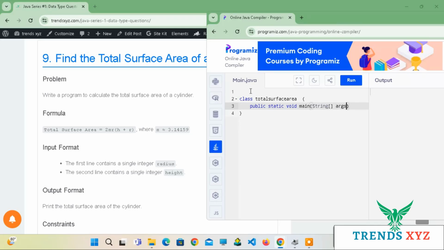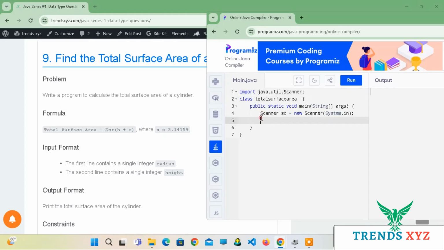After that, you create an object of Scanner, that is Scanner sc equal to new Scanner(System.in). The Scanner class code is already created, you just have to import it, that is import java.util.Scanner. So the Scanner class is imported from the java.util package.